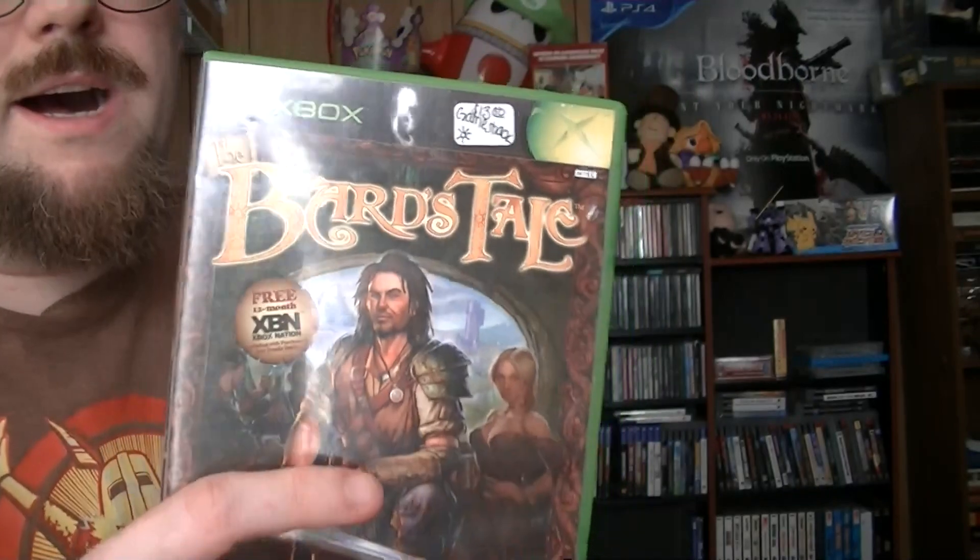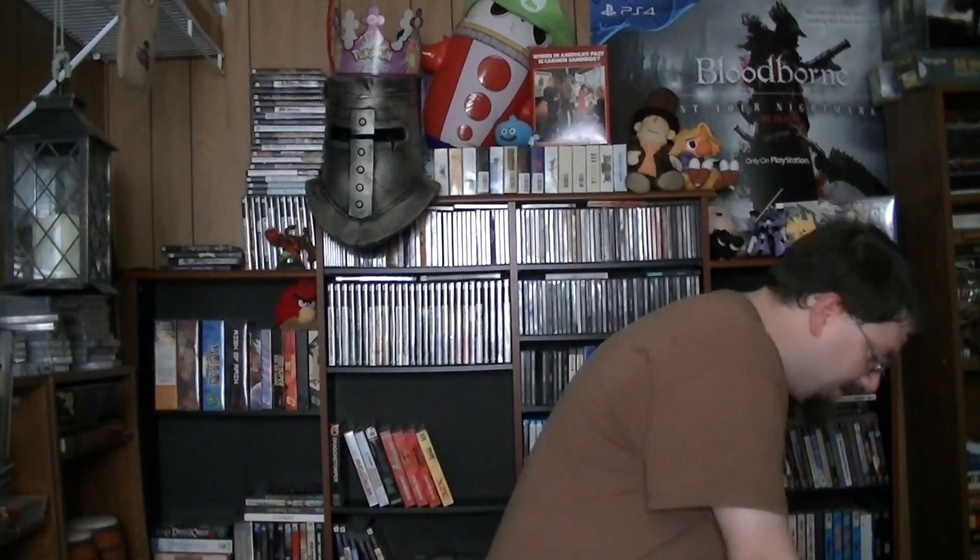For trades, Bard's Tale was one of the things I traded at GameStop. I've kind of cut down — I was originally getting three games but now I'm cutting it to one, occasionally two, and not doing three unless there's a lot of interesting stuff. It was a conversation with him where basically, he's running a business and uses the stuff I bring in for marketing value — like throwing in a poster with a trade deal — but he's not making tons of money. The idea is to balance things out. One or two items is a lot nicer; still a good way to save stuff from the landfill and get games.